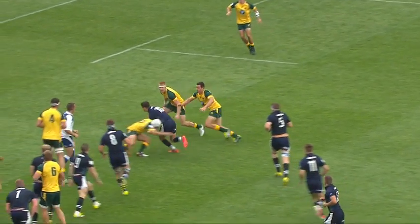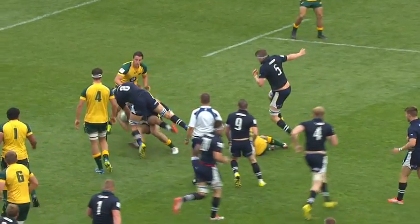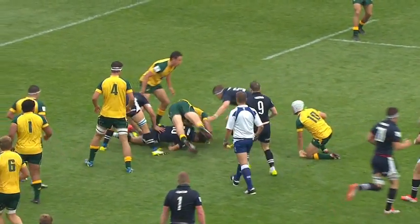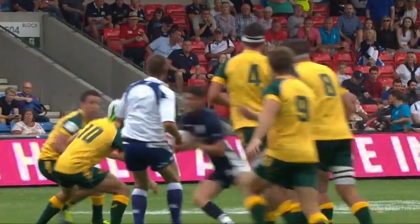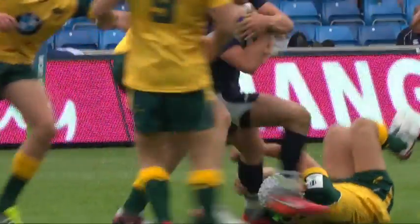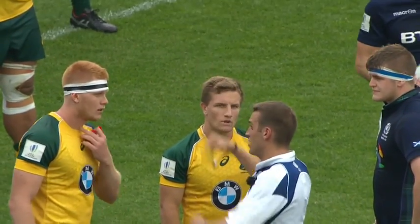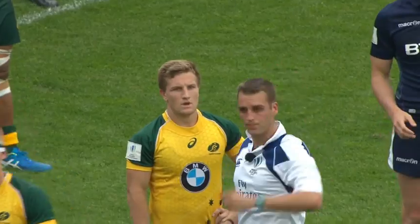You see Campbell Magne — headband, red hair — just the tackle off the back of it here, the neck roll there. He's got Hastings round the neck and flipped him over and that's what the referee's looking at. He comes in, arm round the neck, holds him up and then... that's a second yellow card and that's a red card. There's a second yellow card for Campbell Magne early on in the second half.